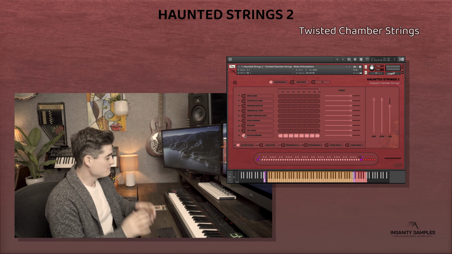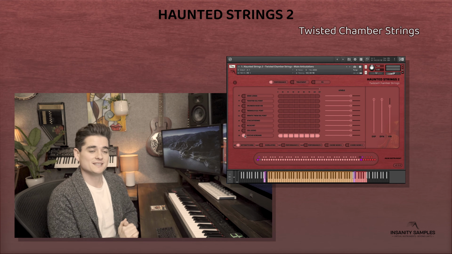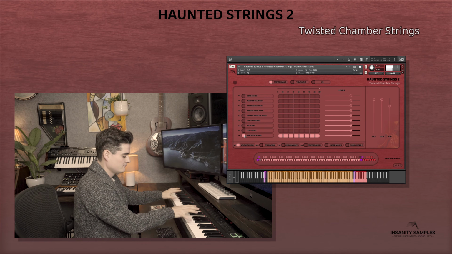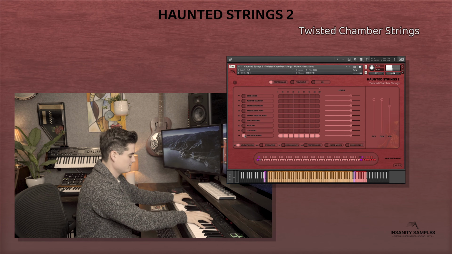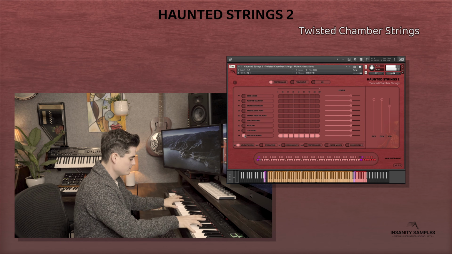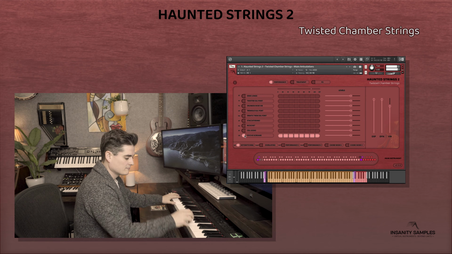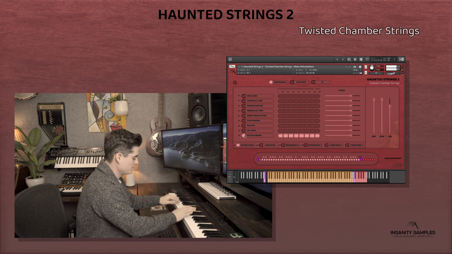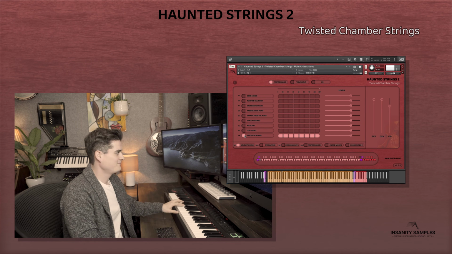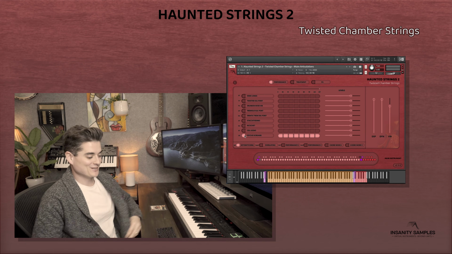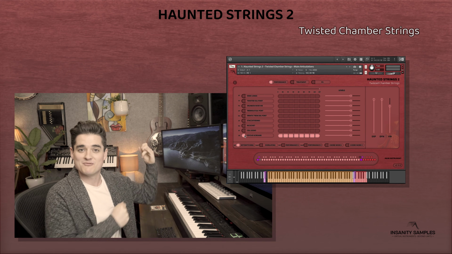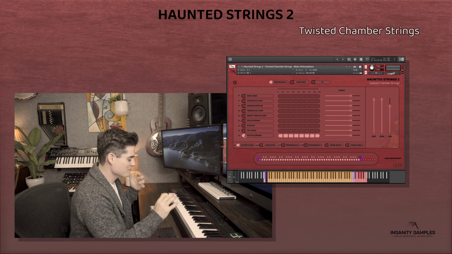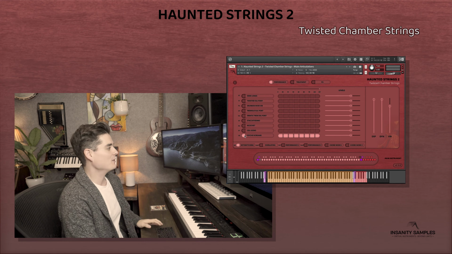It's right there. But the unique element of this is that we've got the entire range on offer. We can go all the way down to our lows. So it's a super cool sound, not just used for those high glistening strings that really rip through the sound, but also on the low, more textural, more resonant sounds as well.